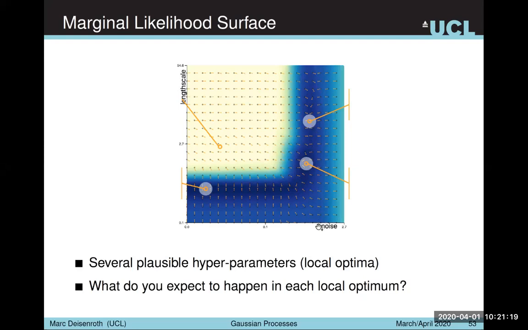Length scale 10 and a relatively high noise value. What would that mean for the Gaussian process? Okay, so for that one, because the length scale is high, I will expect something that will not vary too much, but to still have a high amplitude because of the noise value.